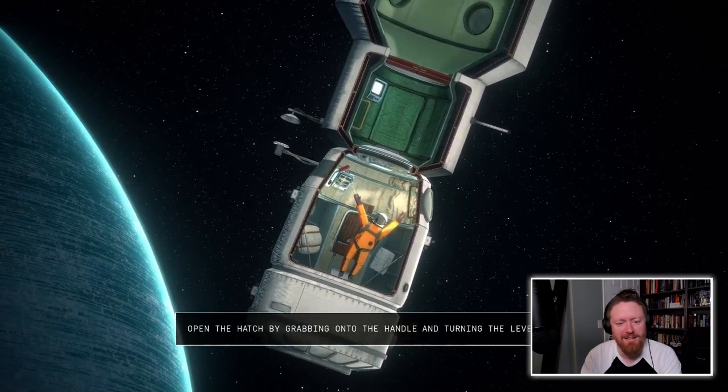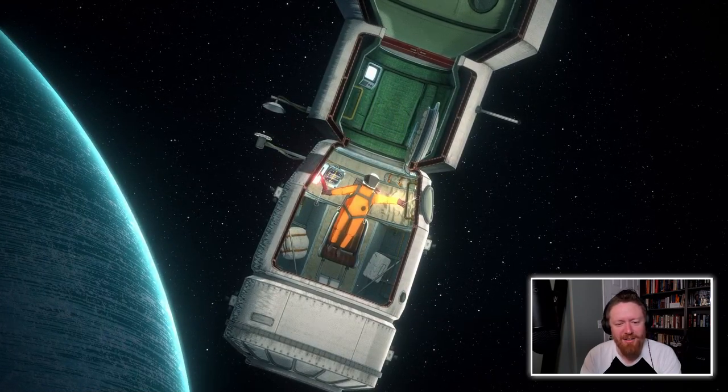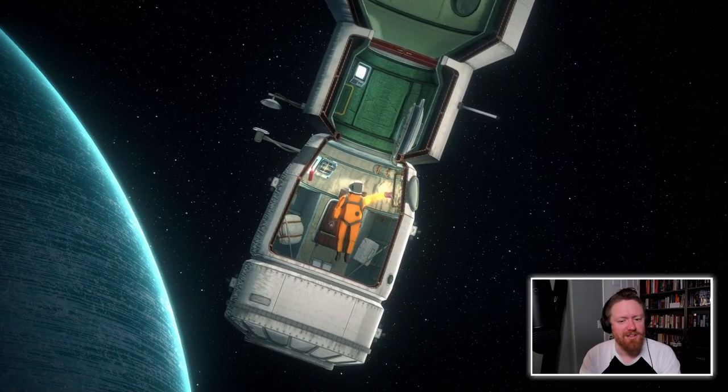I don't see much to grab. Oh, there's a lever. So grab the handle and turn the lever. Okay, so I have to hold on to the bar on the right so I can pull the lever on the left. This is weirdly like Totally Reliable Delivery Service.